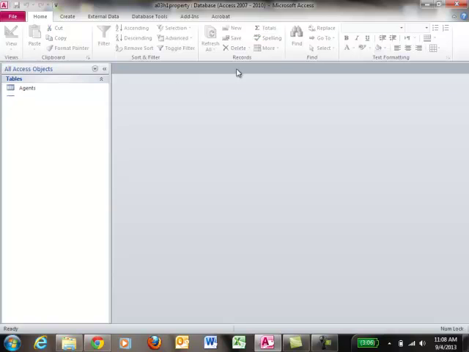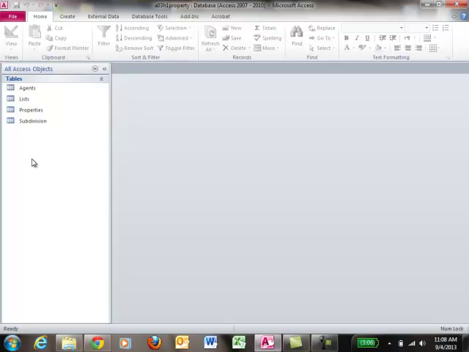I'll enable the content, and you can see that the file is open. This database file, A03H1 property, deals with real estate data. So we have real estate agents, the listings and the properties, the subdivisions that those properties are in, and whatnot. So there's just 4 tables here that we're going to work with.